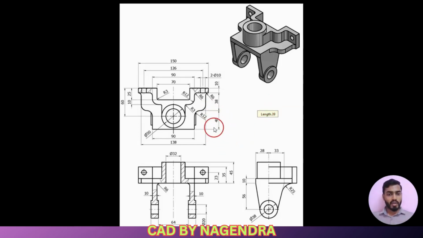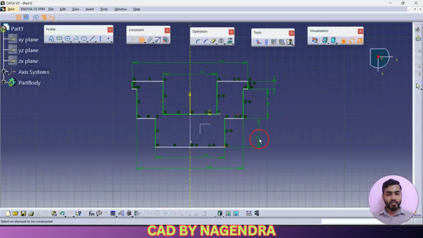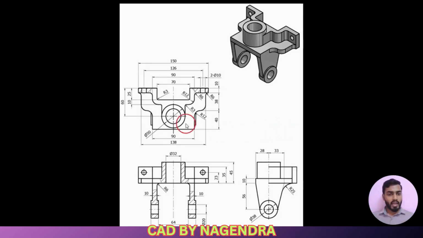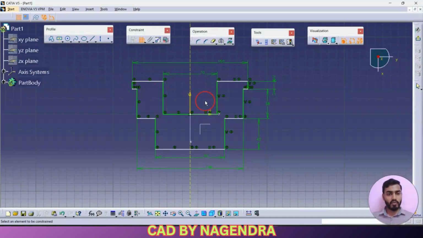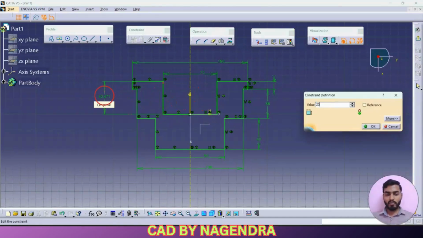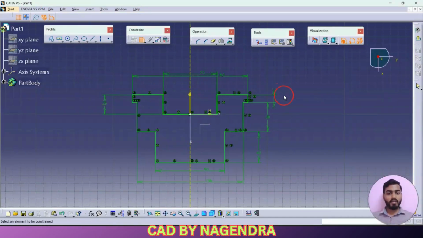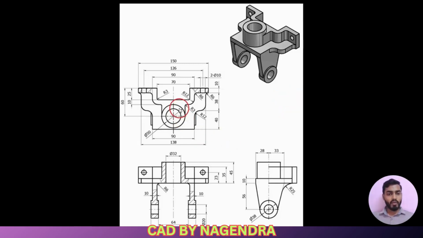One more step we are having here 40. So this step we are having length of 40. Then dimension from this origin point to this end vertically we are having 25. So let's give dimension for this line as 25. Along with that we are going to create this circle also, with outer circle diameter of 50.